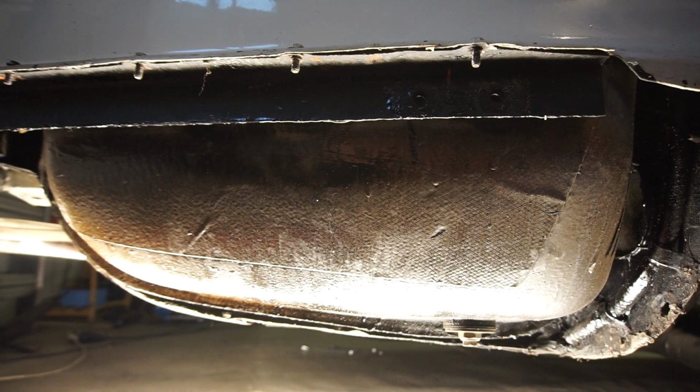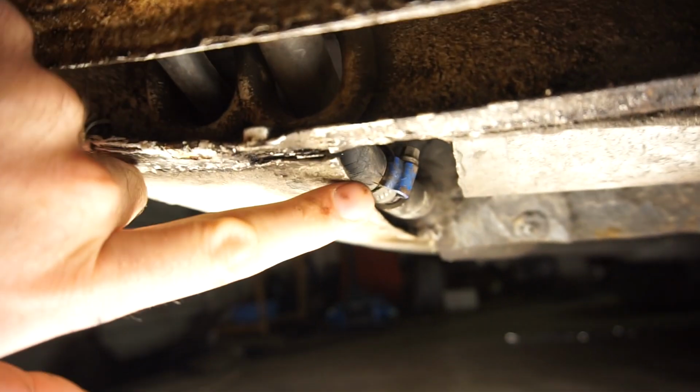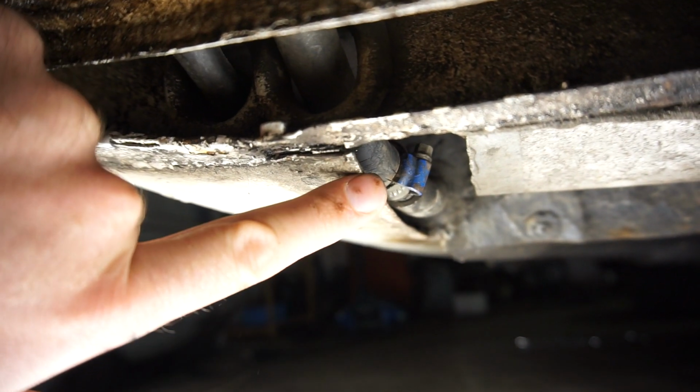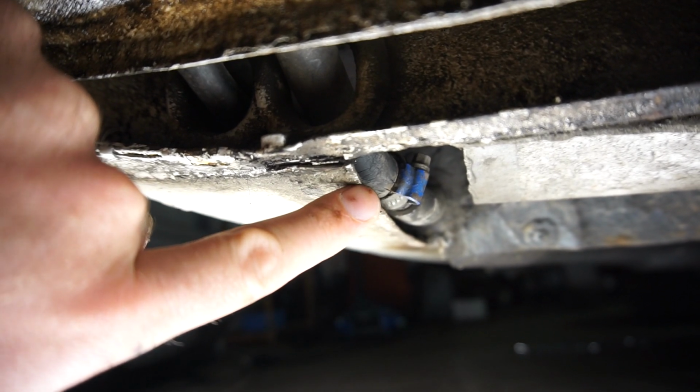Now it's all of the bolts up here and all the ones under here we looked at before. Then this whole panel should be able to come off. With that out of the way, you can now see the bottom of the fuel tank here, and I have found the leak. See there? You see all those major cracks? That is a fuel line. That's actually a fuel line from the tank. That's not the return. So that's what's been leaking.